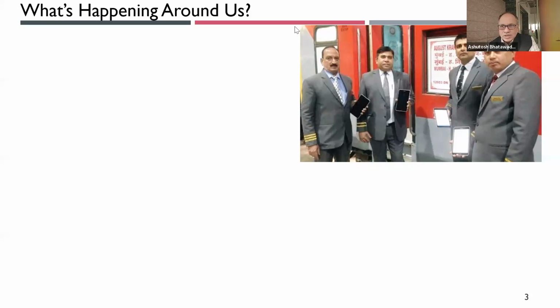Indian Railways has actually completely eliminated paper-based reservation charts. I think we all have grown up traveling in trains. We still might be traveling in some of the trains, right? And you will find something interesting has happened there vis-a-vis digital transformation. No longer a TC will be having a paper-based reservation chart and a pen with him or her. They have been given these tabbed devices, what you can see in their hand, and the entire reservation data of that particular train is fed into that.